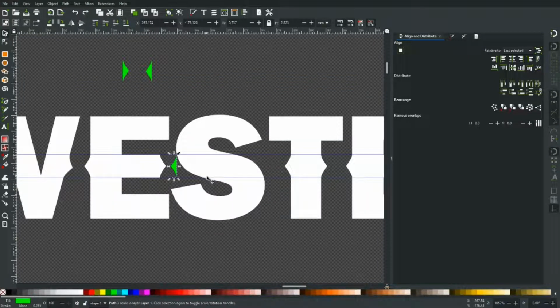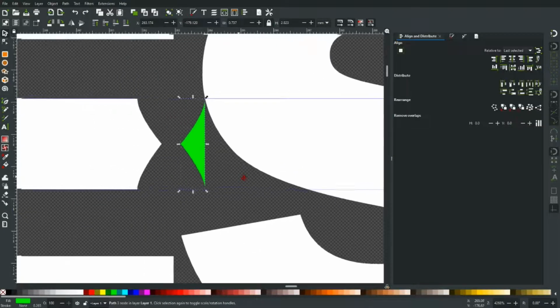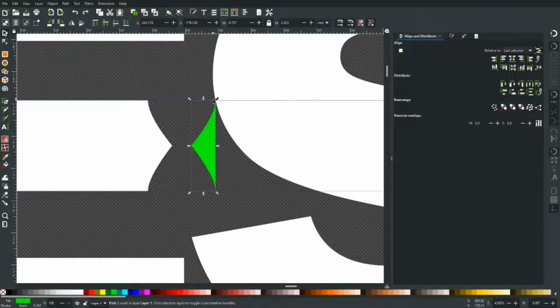Okay, so let's tackle this S. This is going to need a little bit of work because it's such a steep angle there, and the curve of the S is going to intrude into the shape. We're not going to get much of the spur showing. So let's just rotate it and see what we can do. We want to get it something like. It might require a fair bit of work to make this look convincing.